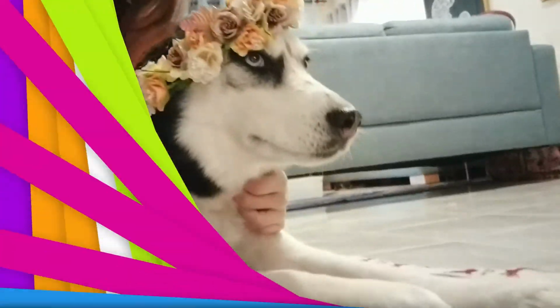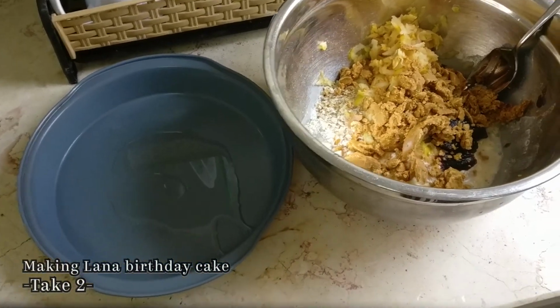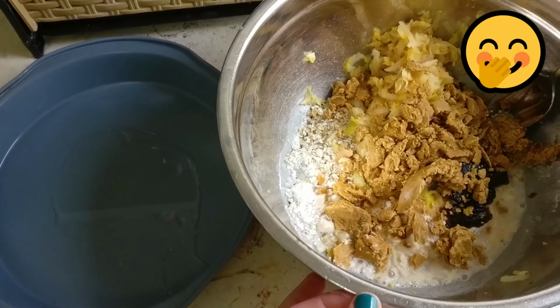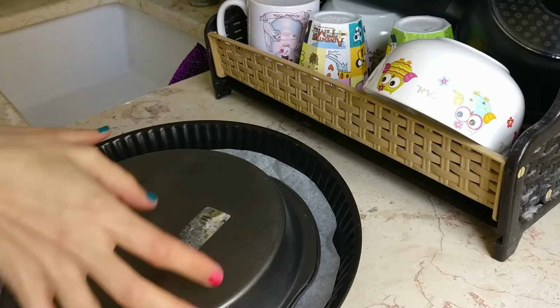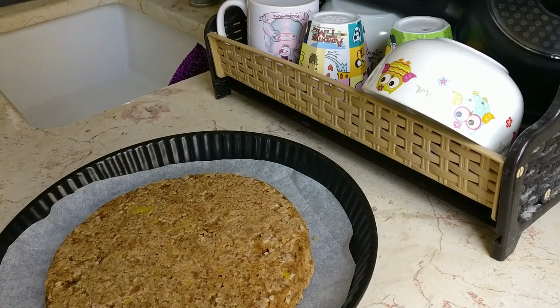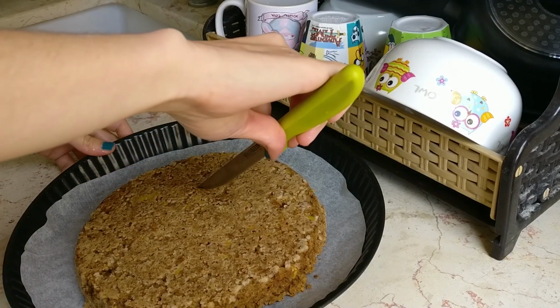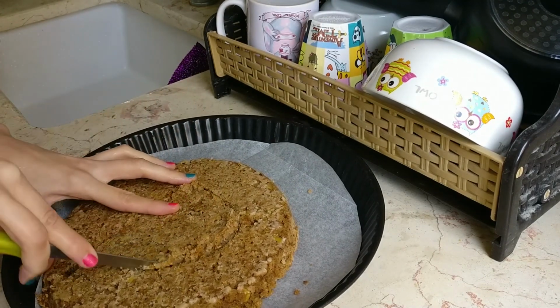Whoa! Here is the second attempt to make Lana a birthday cake. Let's hope this time she's gonna wait until it's completely ready. Okay, now I just need to mix and put in the pan. And now that the second cake was ready, I decided to not take my eyes off of it and just decorate it straight away. For this birthday cake design, I had a vision to make it into a carrot. This is one of Lana's favorite vegetables.